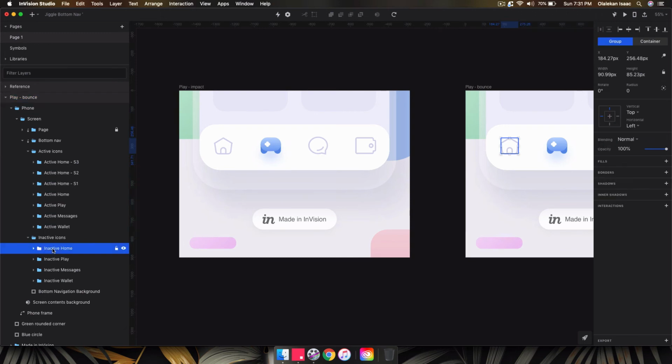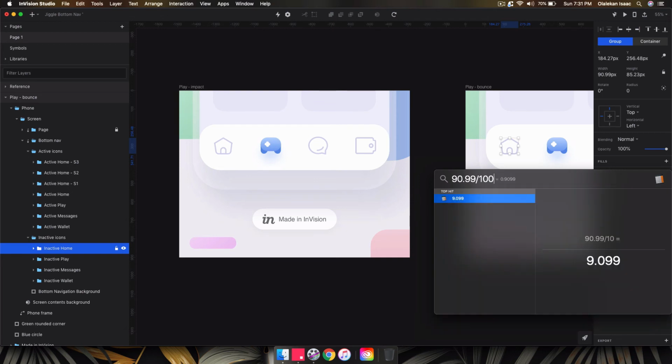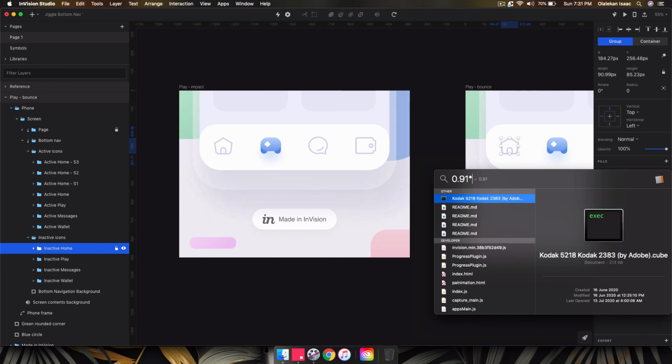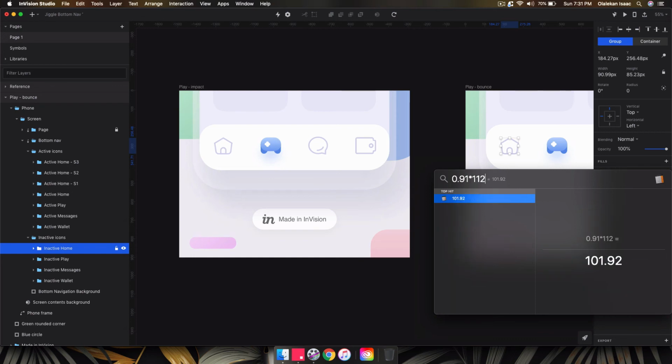For the inactive, when it lands at 90.99, we need to go to 112. Now don't forget the calculation. 90.99 divided by 100 is about 0.91. That will be 0.91 times 112. So it's almost the same dimension with the active, almost. So we're going to do the same dimensions.